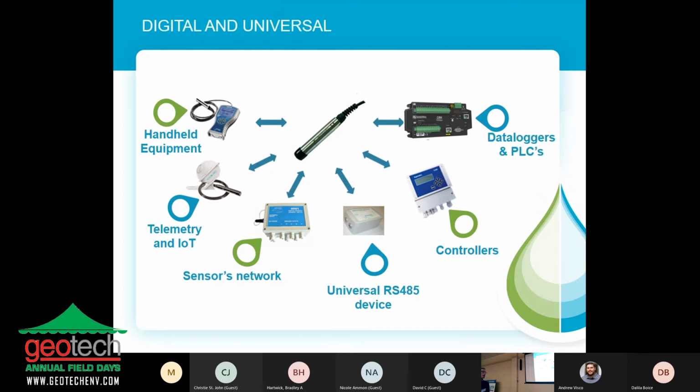So we can interconnect the sensor with everything we want. Basically, we've been using successfully the sensor with data logger or PLCs, with a process controller, with networks, and directly tied to PLCs, for example. We have very nice applications now in IoT and telemetry as well. And we also have a handheld equipment and data logger that can help you to use them in the field.